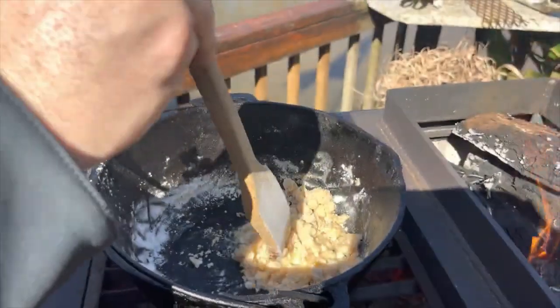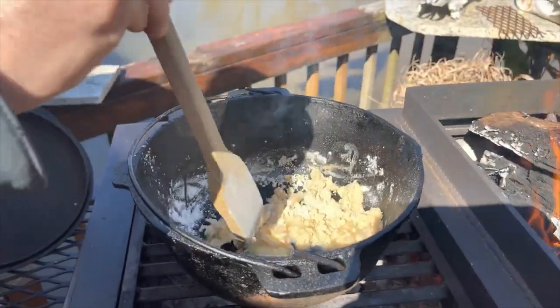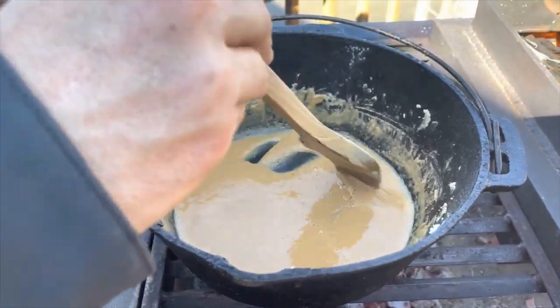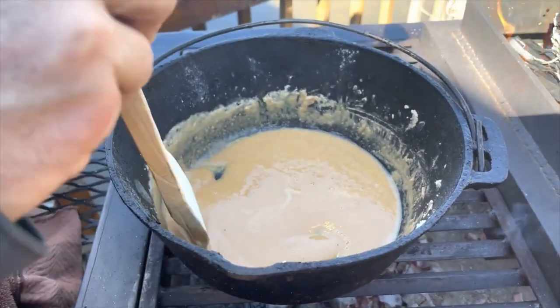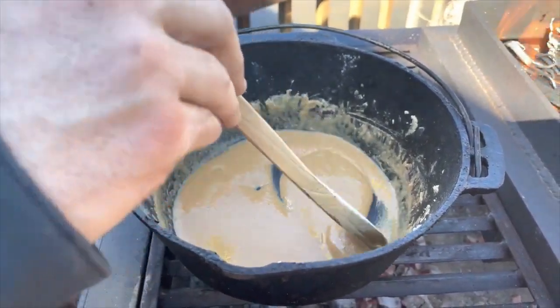All right, I'm gonna let this settle here for about 5 or 10 minutes or so, and we'll get back with you. All right, here we are about 10 minutes in, and we're starting to see that brown color that we're looking for. It's almost gonna look like chocolate when it's ready. It should take you anywhere from 30 to 40 minutes to make a proper roux.